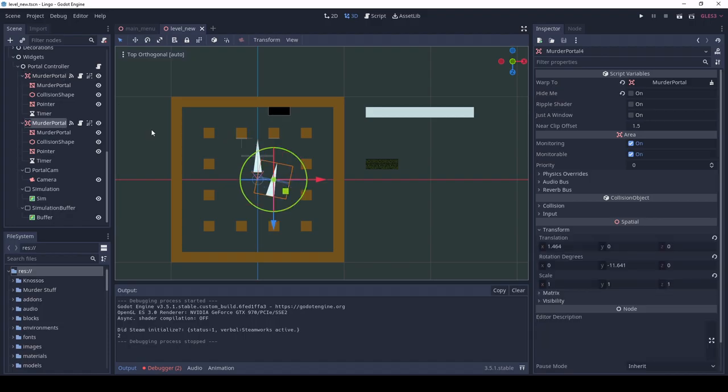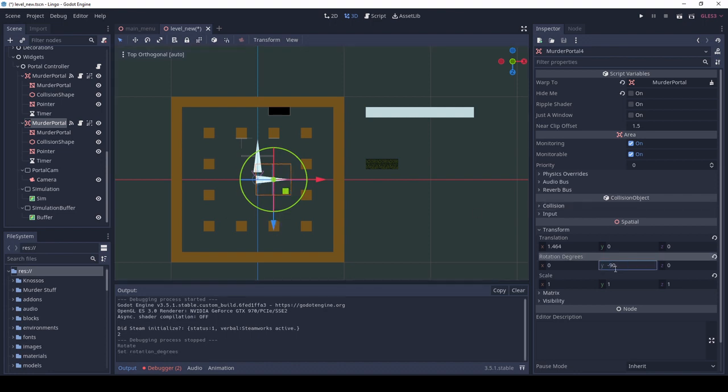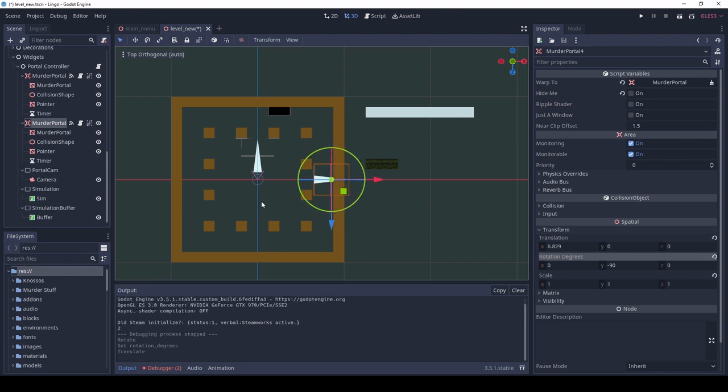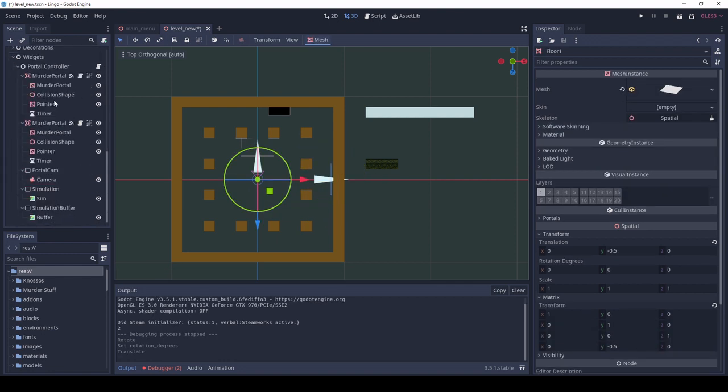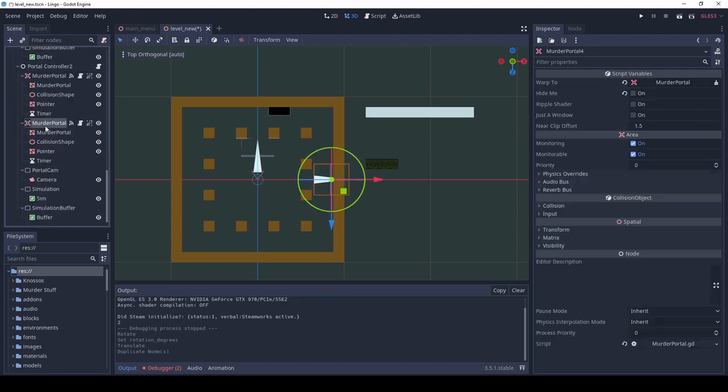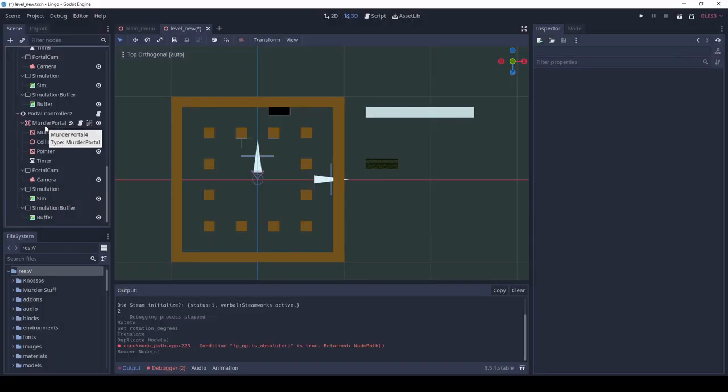Now, what if you want multiple portals to be visible on screen at once? So, multiple types of portals, rather. No, multiple portals to be visible on the screen at once. I'm not fully here today, apparently. Well, you can actually have more than one portal controller. It's just expensive, so I don't terribly recommend it.